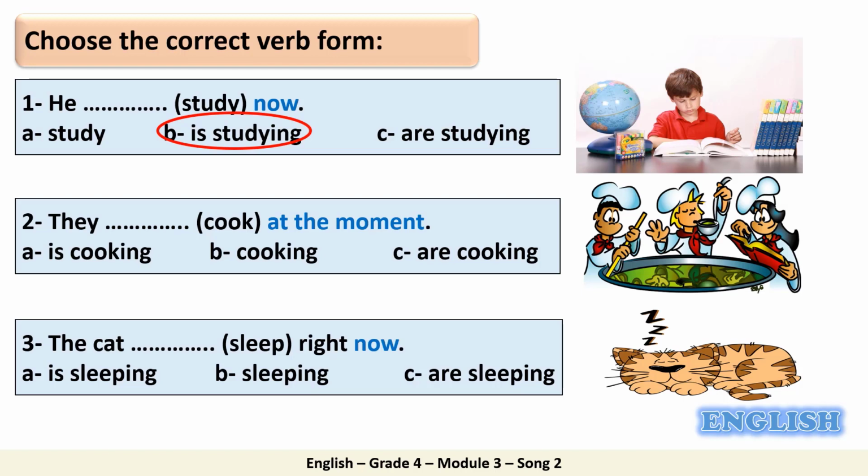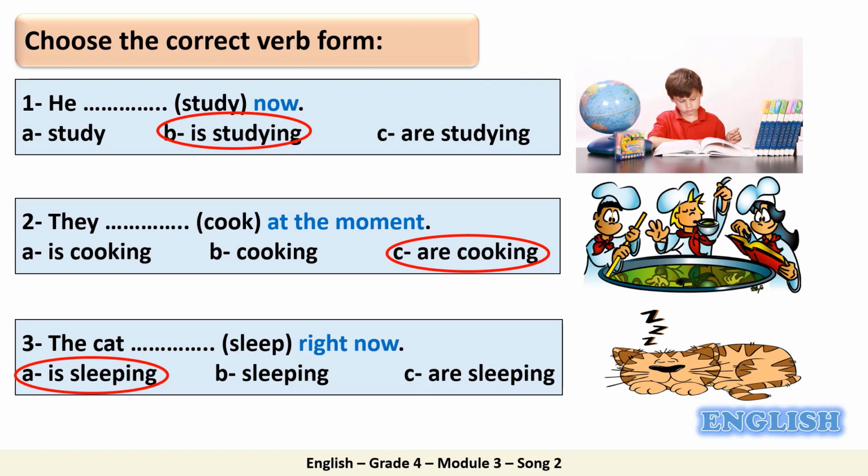Now, I want you to pause the video and answer number 2 and 3. And once you are done, come back to check your answers. Welcome back. Let's check your answers. Number 2. They cook at the moment. Which one? Excellent, are cooking. And number 3. The cat sleep right now. Which one? Great job, is sleeping.